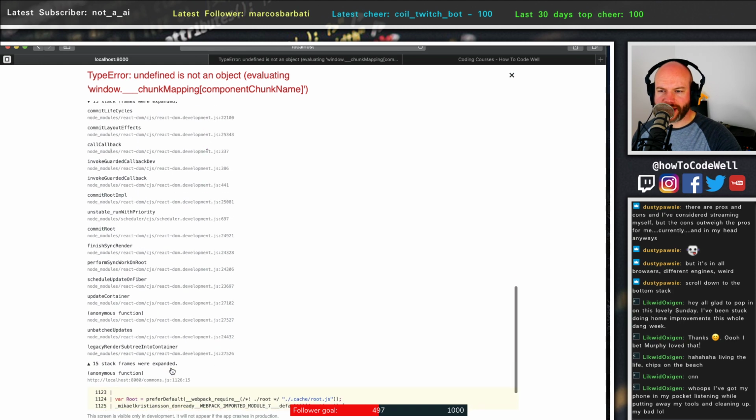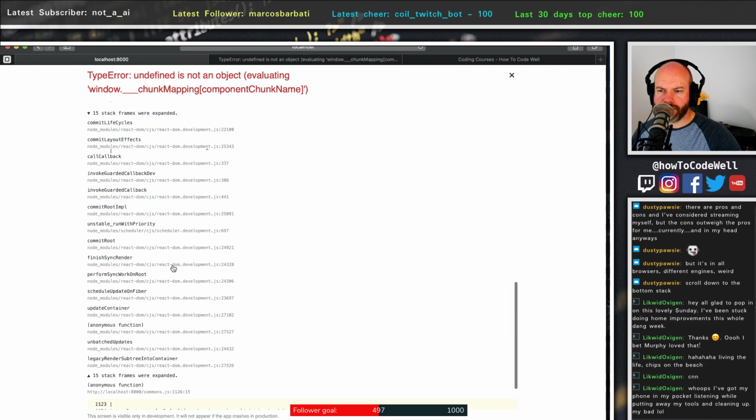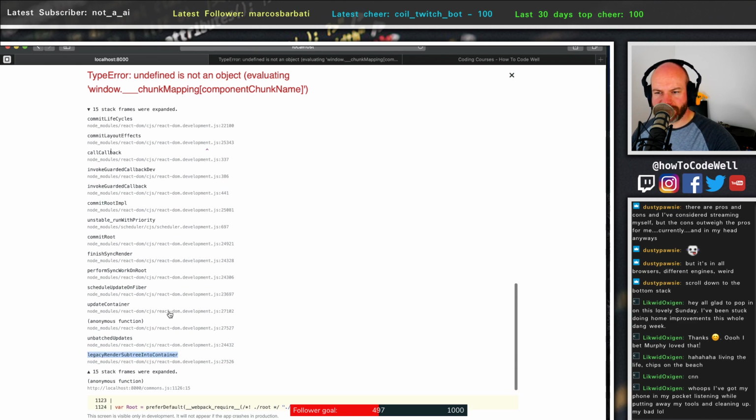I don't know React well enough to understand the actual internals of it all. Unbatched updates, legacy render subtree into container. Yeah, I don't know what these mean.